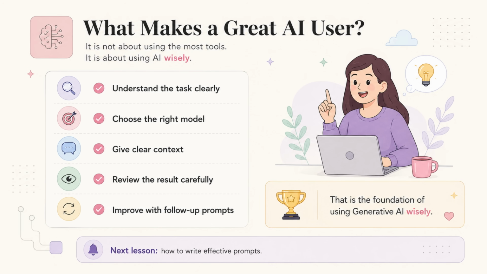The most successful AI users will not be the people who simply generate the most content. They will be the people who know which task to give AI, which model to choose, how to provide useful context, and when to apply human judgment. Generative AI is not only a tool for creating faster, it is a tool for learning, exploring, communicating, and turning ideas into action.